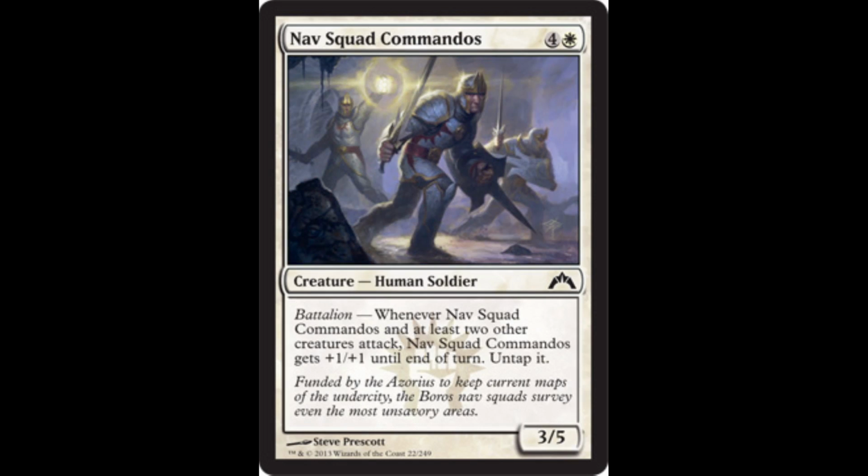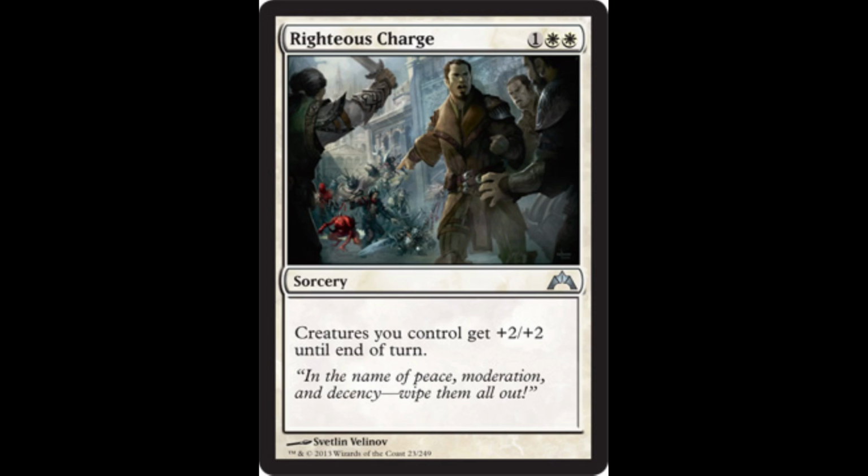Nav Squad Commandos, again, it's 5 mana, but it's a 3/5 with a nice battalion. It's a very decent blocker, but the battalion buffs it and untaps it, which means you can keep attacking with this every turn as long as you've got battalion. When you attack, it's a 4/6, then it's ready to block again. Really nice card all round. Very good for mid game, and certainly something you'll grab a couple of in the draft.